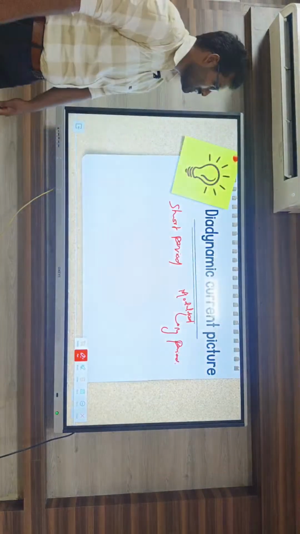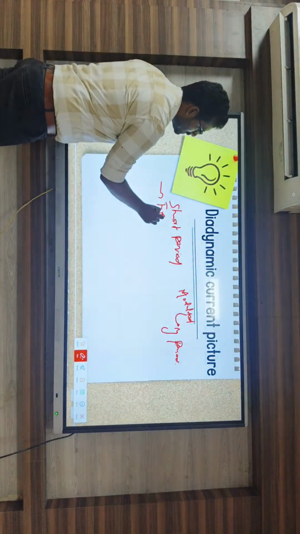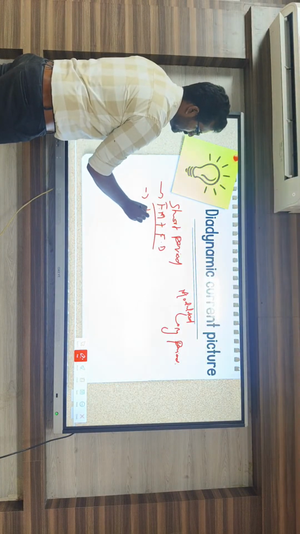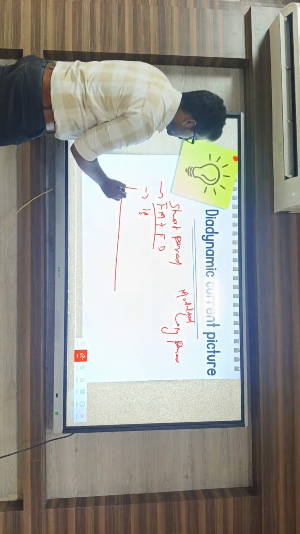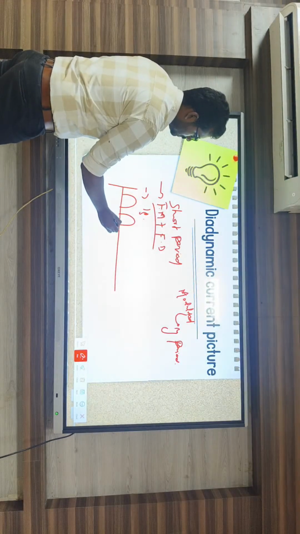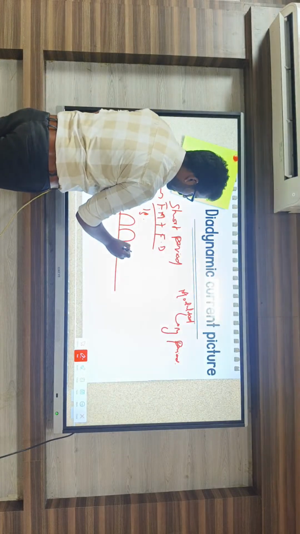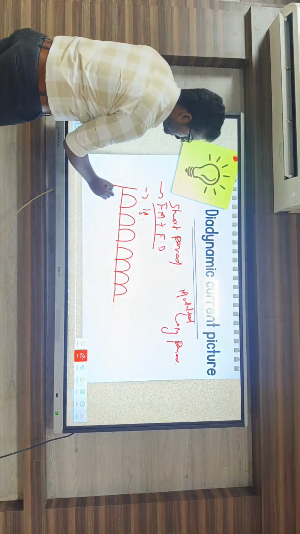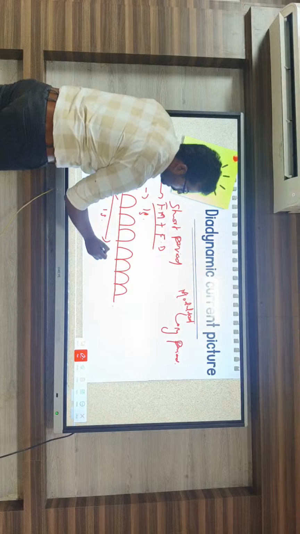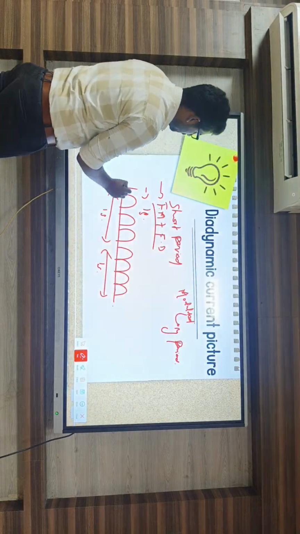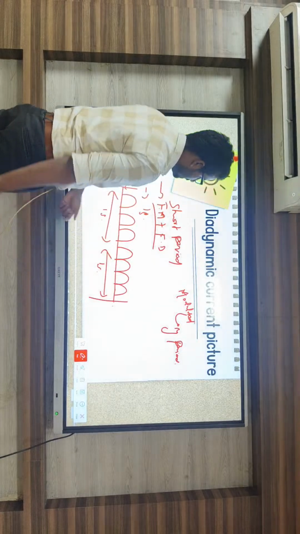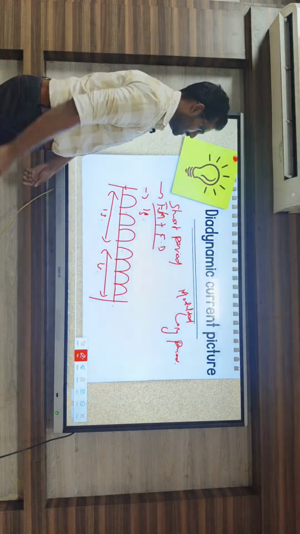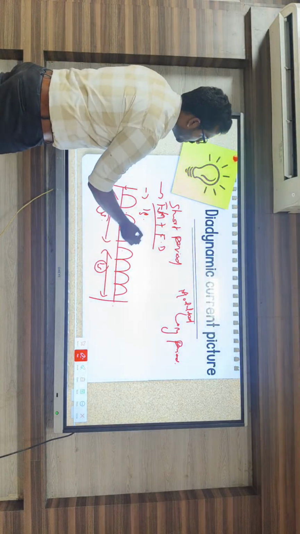So what is short period? It is the combination of fixed monophase plus fixed diphase with a duration of 1 second. So fixed monophase plus fixed diphase. Totally this is 1 second and this is 1 second, from the start of the treatment duration to the end of the treatment duration, which is a combination of the short fixed monophase and fixed diphase. That period of 1 second is known as short period.